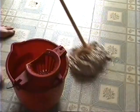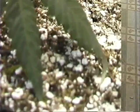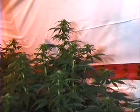Mopping and scrubbing with a light bleach solution every now and then is a good way to promote a sterile environment, unfavorable for mold, fungus, bugs, and disease. Avoid letting lower leaves rest on pots or the grow medium. This will encourage diseases like common blight to find its way onto plants. Grow room hygiene is an essential ingredient to a healthy, abundant harvest.